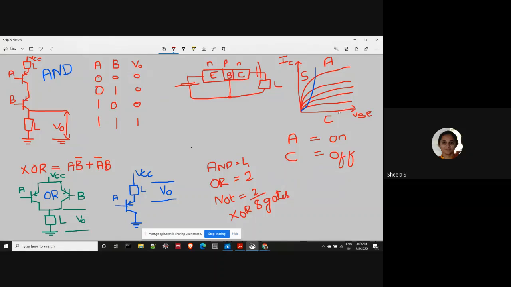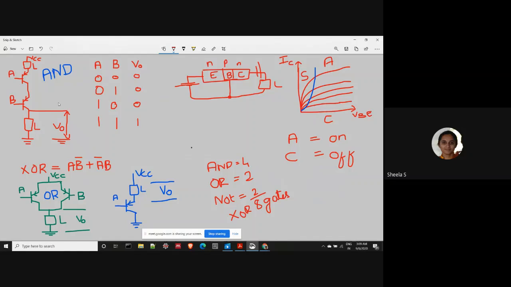So depending on this, we can consider transistor as a switch. So if I want to turn on the transistor, I need to give base current. If I want to turn off the transistor, I need to remove the base current. So as a result, transistor can act as a switch, and this switching property is used to design the logic circuits. So when we are going to consider logic circuits, for example, let us consider a simple AND gate.